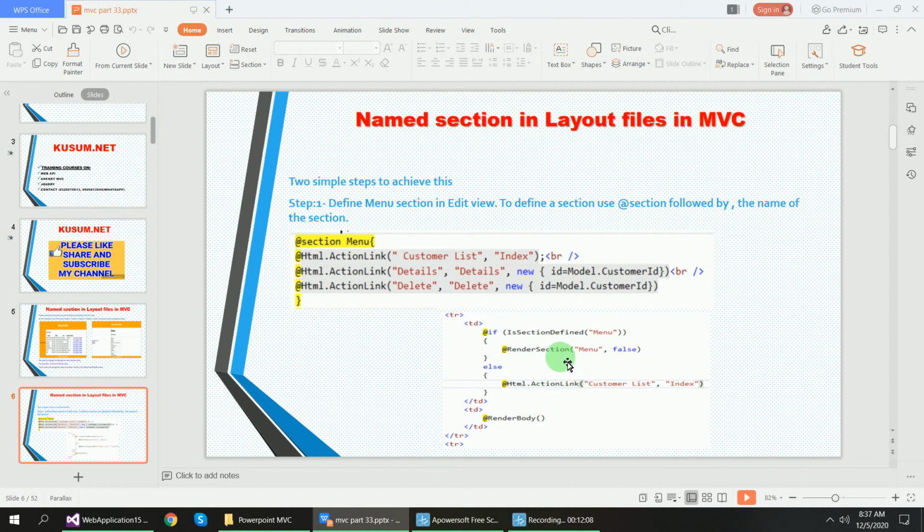So only for the edit menu it will display this section. We have to use false because by default it is true. If we don't define this false, then the error will continue in every view.